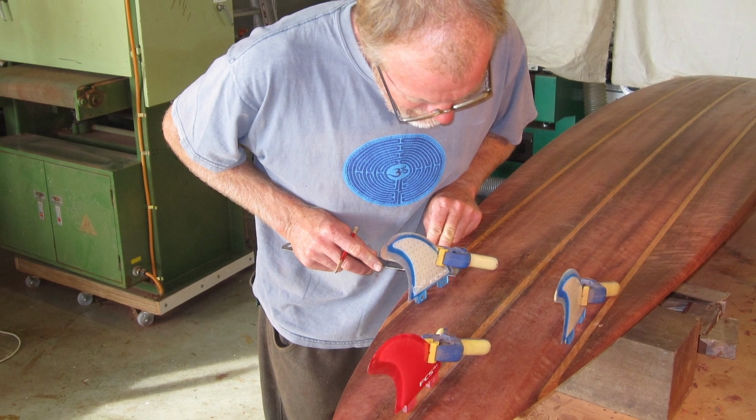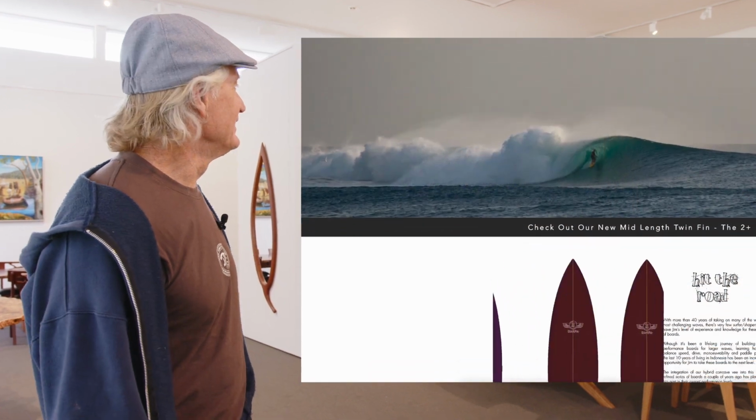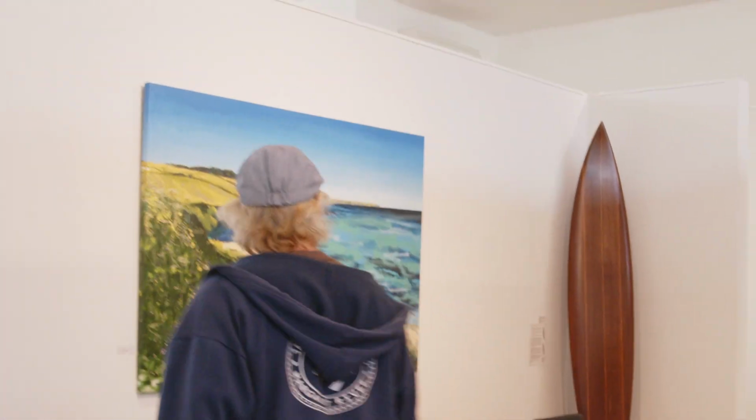And the first piece we created was that 9-foot gun of his, which is from the design out of what he calls his Hit the Road collection, made for riding big waves. And of course, Jim's from Cronulla in New South Wales, but he used to love coming to WA and surfing in the northwest up at the Red Bluff. So he really designed those boards to surf our heavy waves here in WA of Margaret River and Bommy and boat ramps, but also the northwest, Red Bluff and Nalu. So that was an amazing project to do, to be able to create a piece like that surfboard.